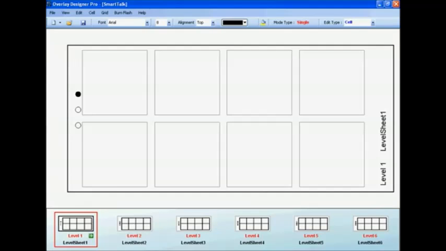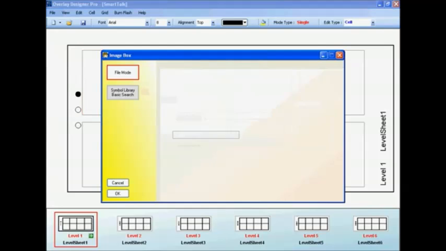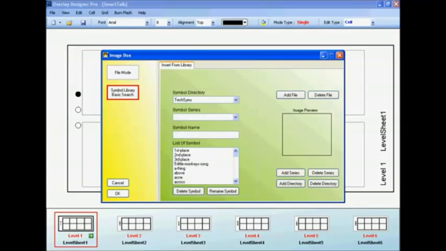In order to fill in the cells with a picture and a label, you can right-click and a small window will open, and you can choose to insert image. I'm going to click on Insert Image. And my little window will open. I can use the drop-down box and choose which symbols I'd like to use. I can also import my own symbols, or I can go search by going into the File mode.